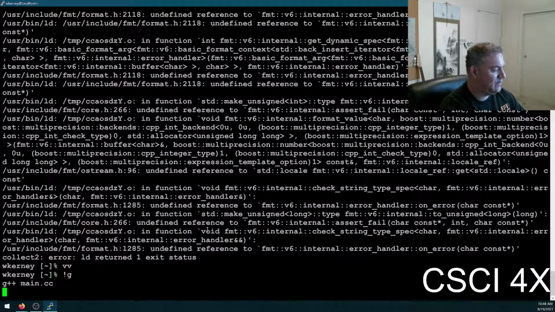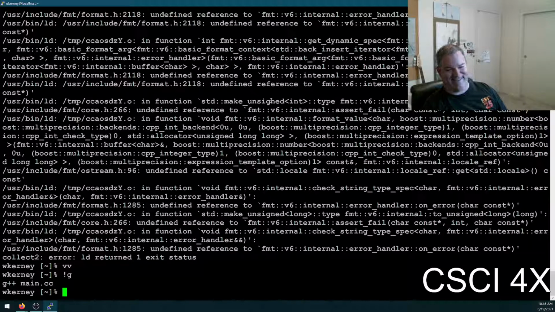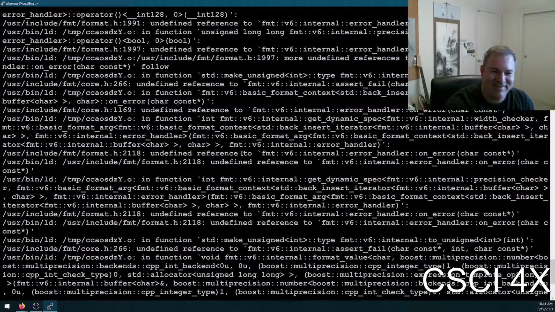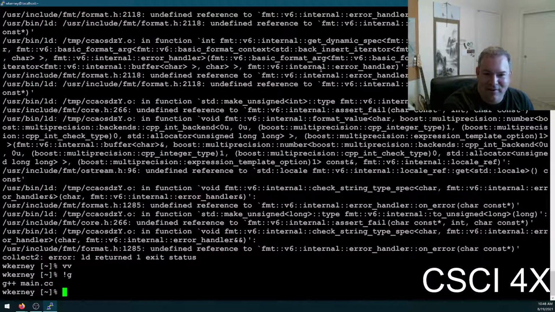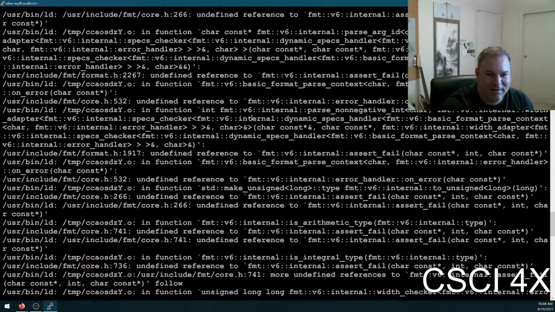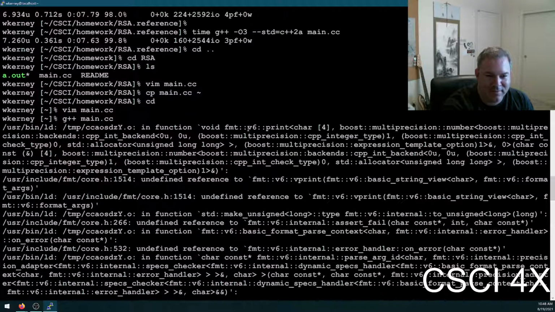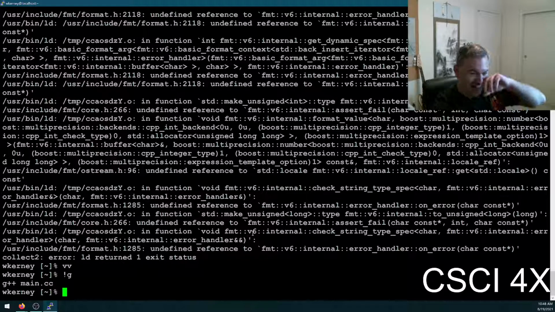Does CPP have an infinite value? Yeah, it's called the error messages. The error messages are the closest thing you'll see to infinity in C++. Undefined reference to something, yeah, the FMT library. I could probably fix that, but I don't think it matters right now.